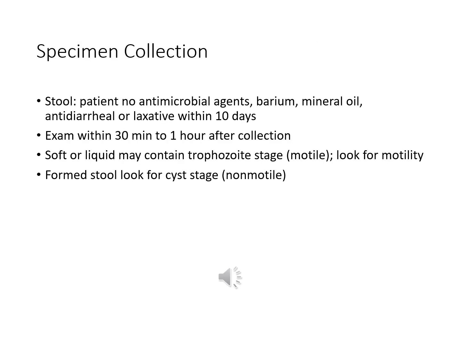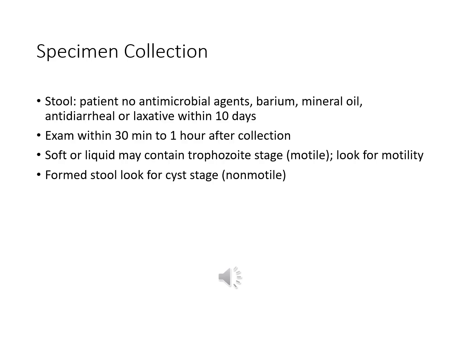We prefer that stool for ova and parasite, or an O&P, is collected prior to any antimicrobial agents being given to the patient, with no barium, no mineral oil, and no anti-diarrheals or laxatives given within the past 10 days. Sometimes with certain patient populations, it can be a challenge to make sure they haven't been given any of those things. If at all possible, examine the stool within 30 minutes to an hour after collection.